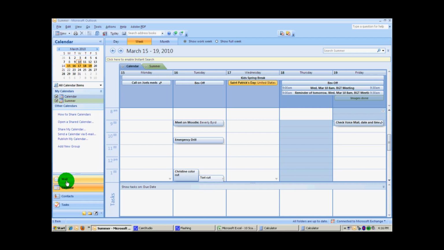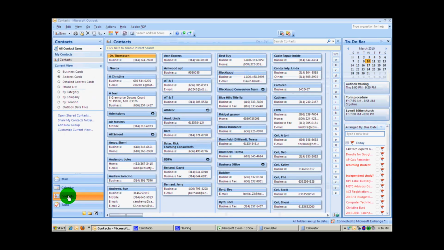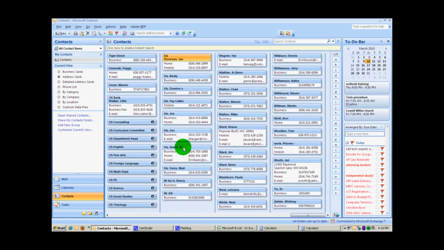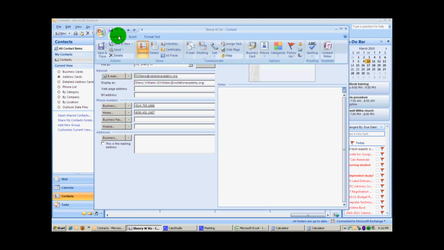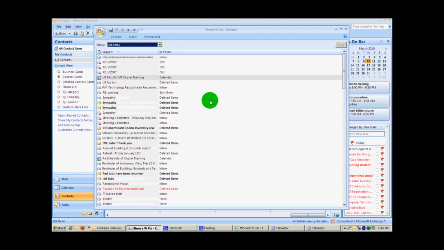So just to review, I go to my contacts, and to look at the history of one of my contacts, I make sure that the email address is listed in my contact. I click on contact. In the show group, I click on activities, and then there's my history. I can certainly save this.